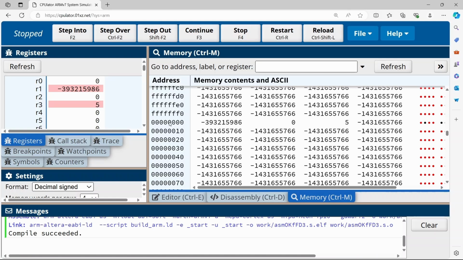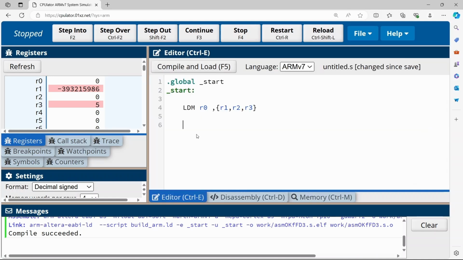So at the address 00, where all bits are zeros, this value has been moved into R1, and after the 4 bytes we have the value 0, which is moved into R2. Similarly with R3. Now let's look at the store instruction.